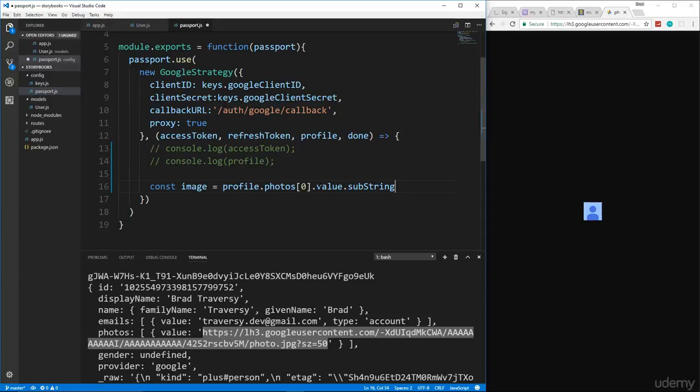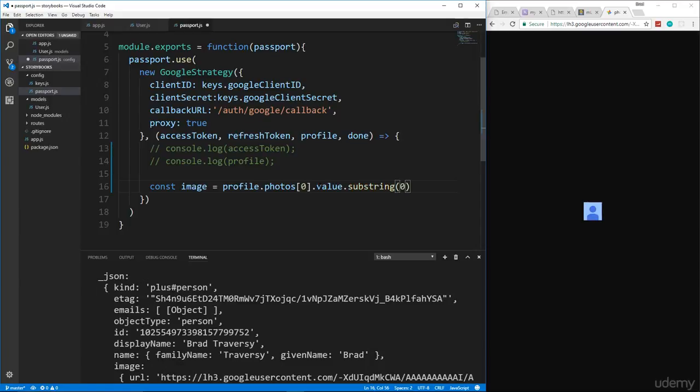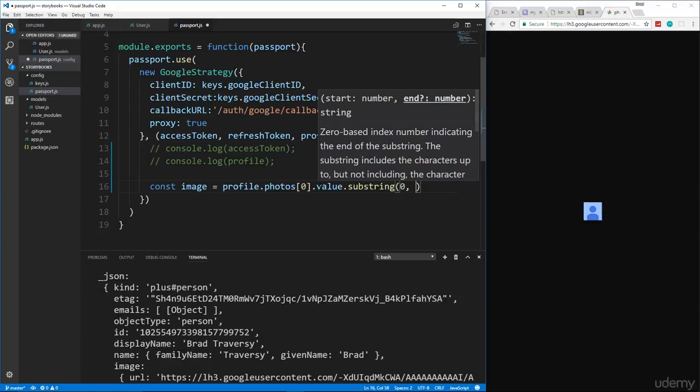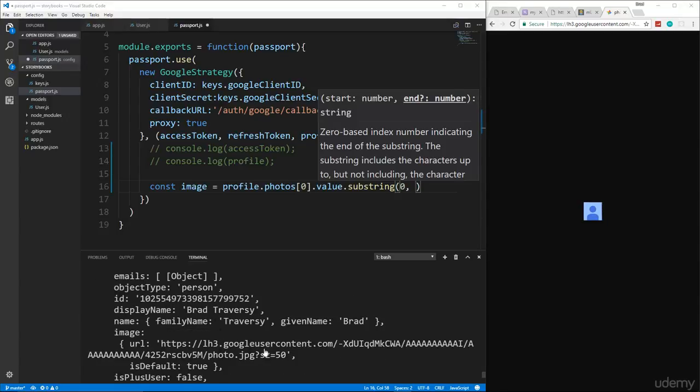There's no capital, so substring, and we're going to pass in here 0. And then we want to put in the value, which is this whole photo with the sz=50. And then we just want to say indexOf, and then pass in the question mark, basically saying cut off the question mark and everything after it.